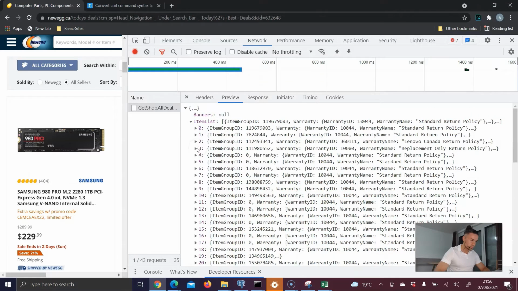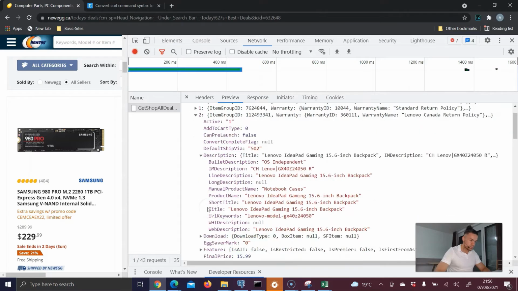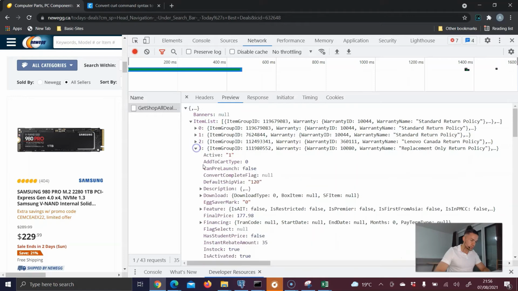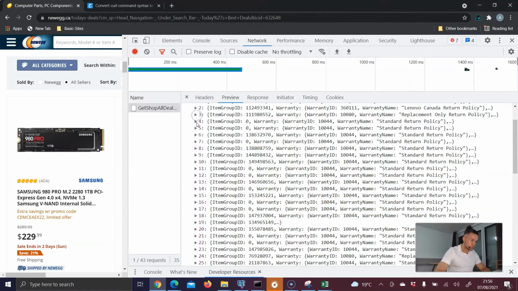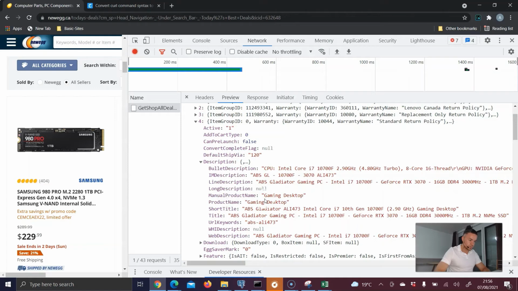I think it was inside the third or the second one. Let's see. So was it here? No. Was it in this one? Let's take a look. So description, also not. So again, maybe here. Yep, for example, here you see it.